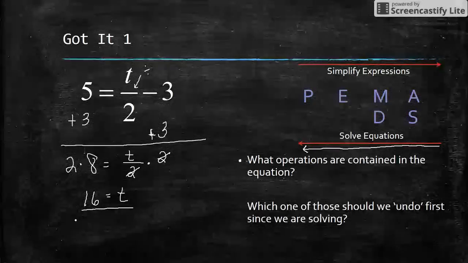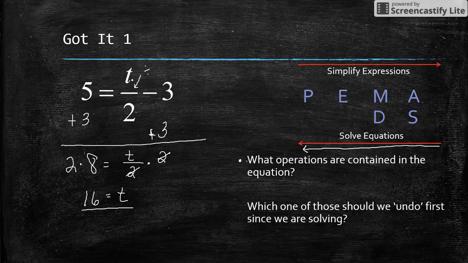By the way, if there's anybody out there watching this right now that doesn't like the idea that the variable is on the right side, you could rewrite this equation as t over 2 minus 3 is equal to 5. It doesn't make any difference if you flip-flop those sides of the equal sign, as long as the t over 2 minus 3 stays exactly the same, and you take the whole thing and you shift it over to the other side of the equal sign. Obviously, both sides have to be shifted completely to the other side of the equal sign, so you don't want to break up either of those expressions.